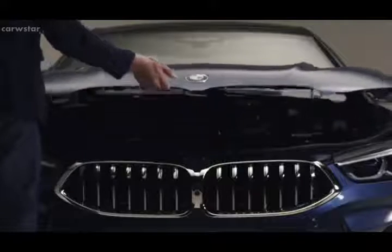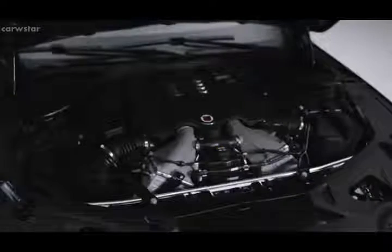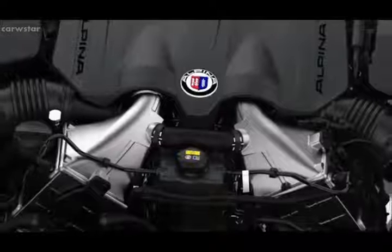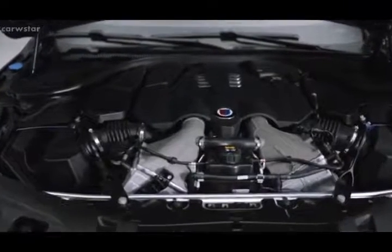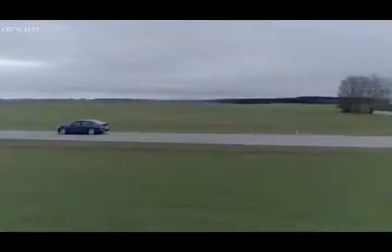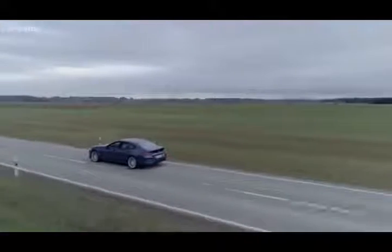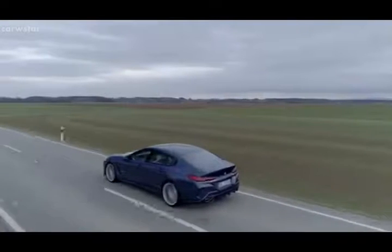The new BMW Alpina B8 is powered by a V8 4.4-liter engine with bi-turbocharging. It produces an astonishing 621 horsepower, maximum torque of 800 Newton meters or 590 pound-feet is available from as low as 2,000 RPM all the way to 5,000 RPM. This means you have explosive acceleration at all times. The sprint from 0 to 100 kilometers per hour, which is just above 60 miles per hour, takes just 3.4 seconds. And the top speed lies at 324 kilometers per hour, which translates into 201 miles per hour.